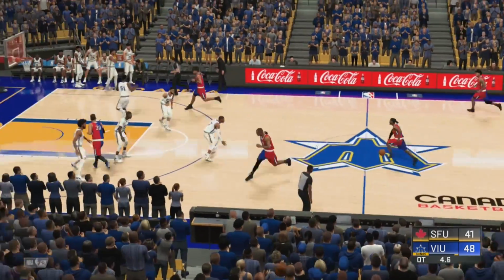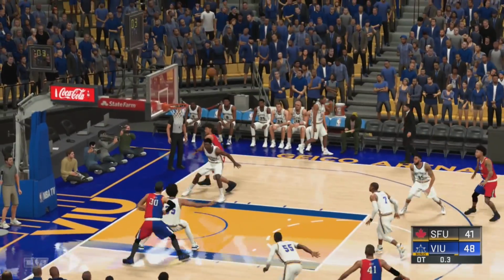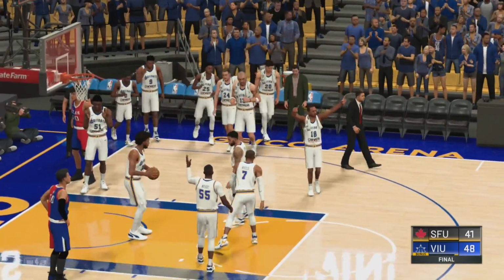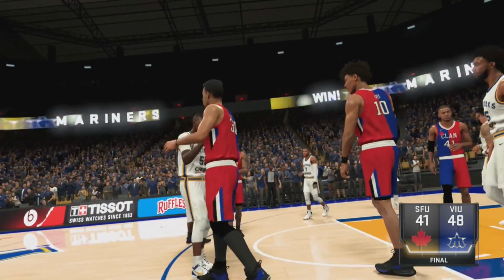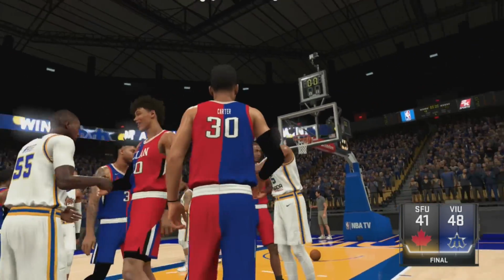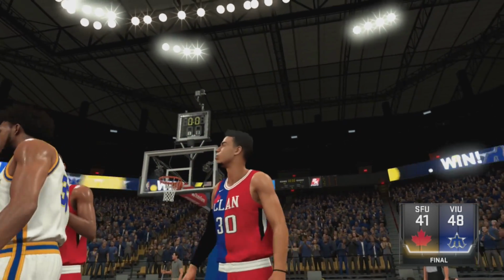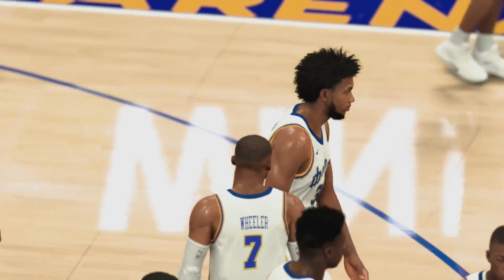And, guys, overtime not nearly as competitive as regulation. They'd used up all their energy just getting it to overtime. And so they get the victory here at home. And they had some nervous moments down the stretch, but things finally came together for them in overtime. Yeah, probably didn't anticipate that this one would be that close down the wire. But give them credit, they were able to regroup in that overtime, and this win has to feel satisfying.